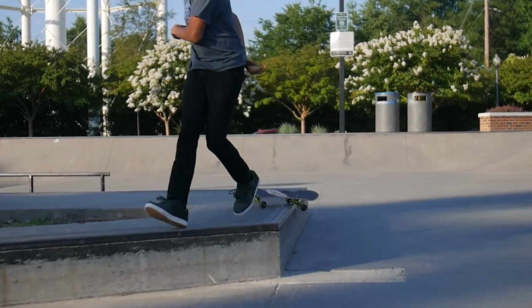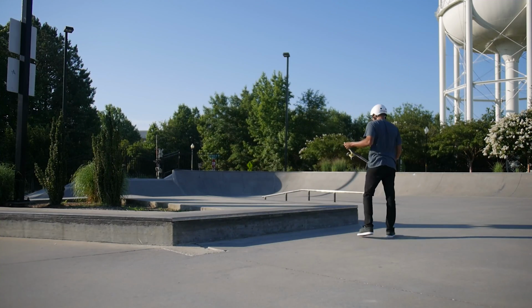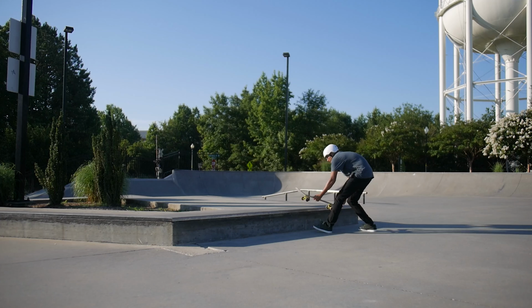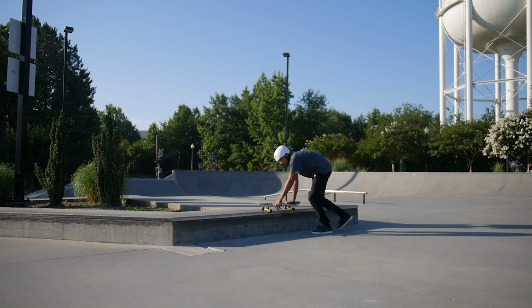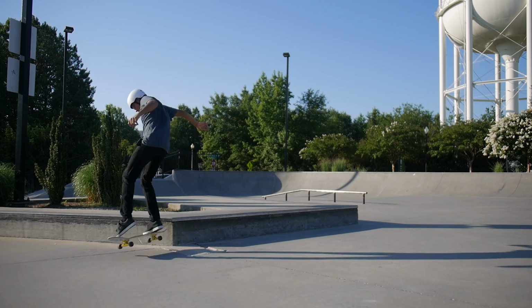Also, randomly cutting myself off, but if you're not locking in properly and your front truck's going over, it might also be because you're leaning too far over your toes. So make sure you put a decent amount of weight on your heel side when you're locking in and doing the 50-50. You have to test different angles to see which works best to help you get in and then lock in on your heel side wheels, right? So you'll see I'm just coming at a slight angle, then I hop on and get off.